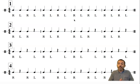And look at the stickings. That's a term we use for whether we hit it with the right hand or left hand. If you look at number 1, it's right, left, all the way across. Now we use that as our guide. So every count, if you're counting, look at the first measure and count 1, 2, 3, 4, which you should be counting out loud for every measure. Say 1, 2, 3, 4, 1, 2, 3, 4. You will notice your right hand hits on count 1 and 3, and your left hand hits on count 2 and 4. We're going to use that guide for all of Unit 2.